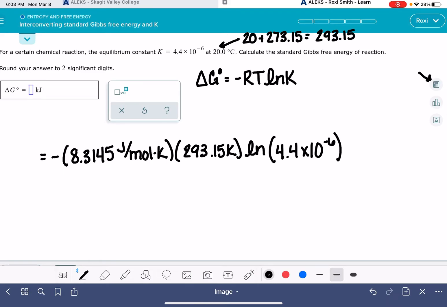And the answer that I get when I plug all of this into my calculator is about 30,000 joules per mole. These Kelvin units are going to cancel. And notice that ALEKS wants this in units of kilojoules. So that just means we're going to divide by a thousand and that's going to give me 30. It wants it to two sig figs, so it needs to be 30 with a decimal place, 30 point kilojoules.